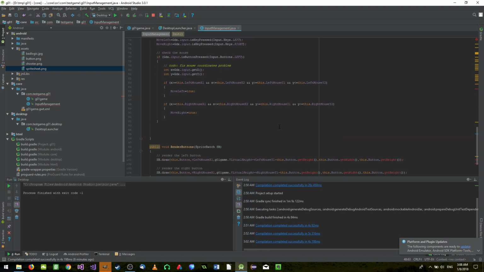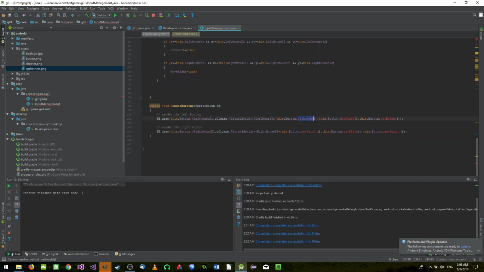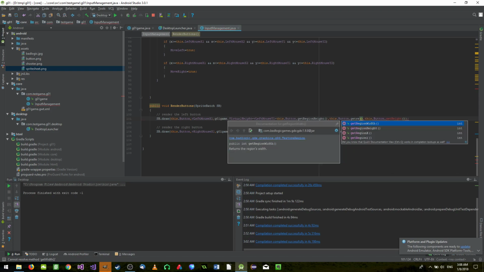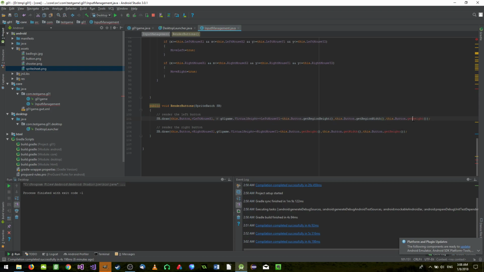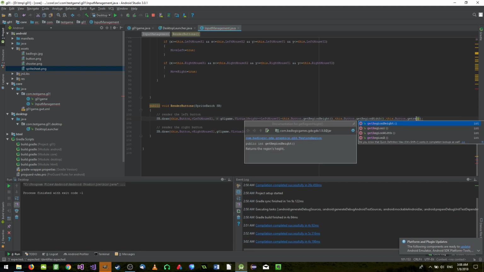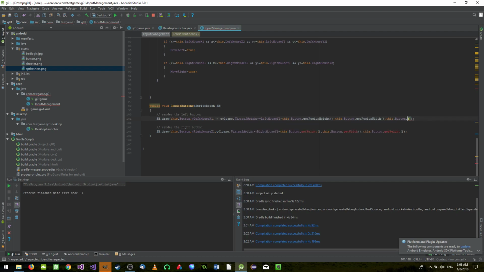Okay, and I suppose this is gonna be get region height. The other one, get region width. Okay, wonderful. Get region width. All right. What was here? Okay, height. Yeah, maybe it will be better if I just copy the word and paste it in here and use it everywhere. Yeah, so we finished this one.